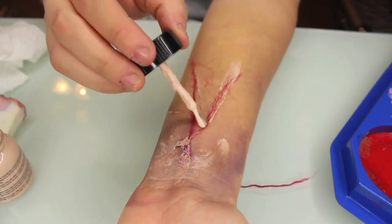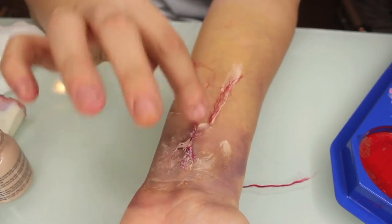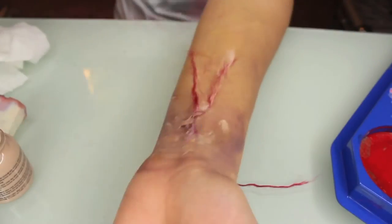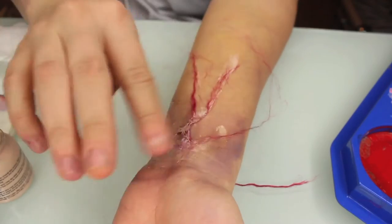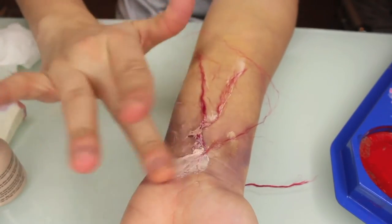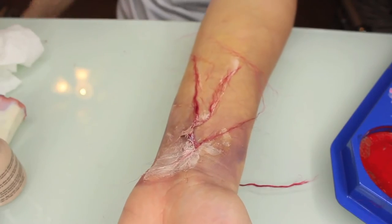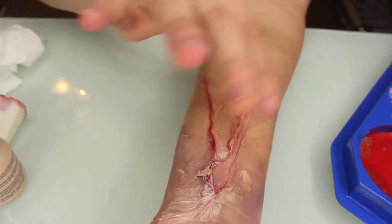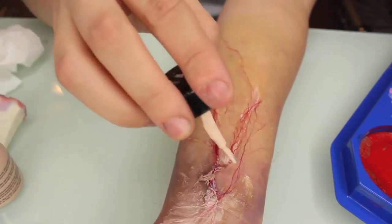Just pulling the yarn — do this organically, it doesn't need to be perfect. Pull pieces of yarn out after you glue it down, put more on, peel it off, just to really get a natural look. You don't want it to look perfect; you want it to be more organic and not so put together — it's going to make it look more real.